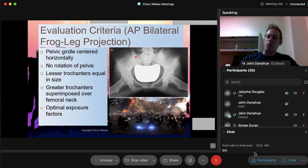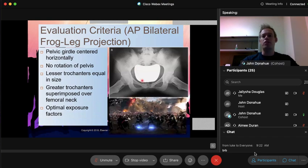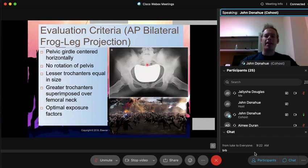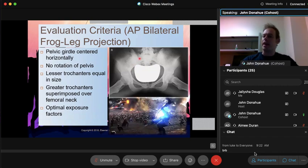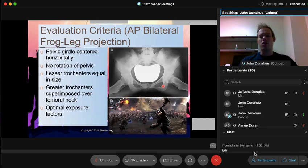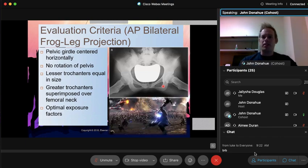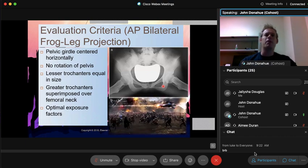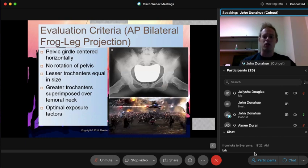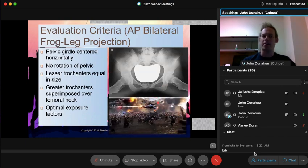And that's what it would look like, by the way, guys, if you were going to use a shield for a female. You want to put that shield right inside that pelvic brim like you see right here. If this was up higher and covering up parts of the pelvis, we'd have to repeat that x-ray. If it was too low, covering up the pubic symphysis, we'd have to repeat that x-ray. So, like I said before, it's very risky. I always encourage shielding. I mean, I'm very pro-shielding, but do keep in mind it's optional in females just because of the risk of going to repeat those films. Males, you can always put the shield well below the pubic symphysis. So it's not a risk of cutting off anatomy.